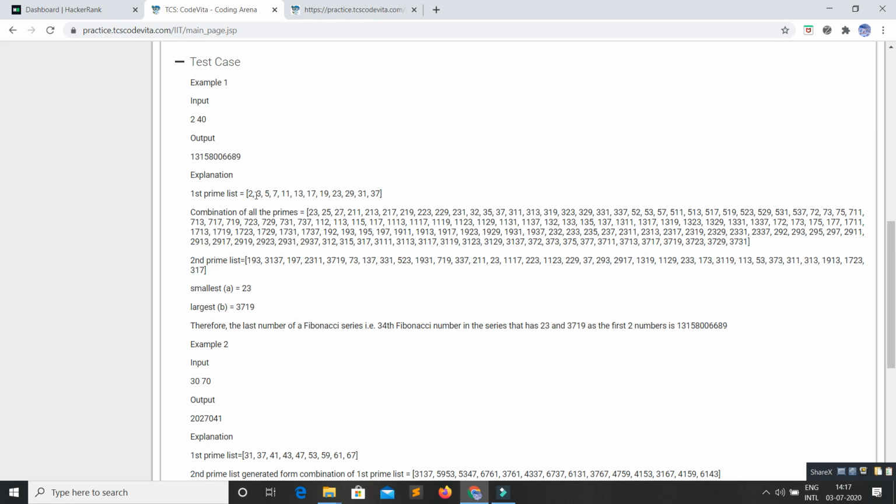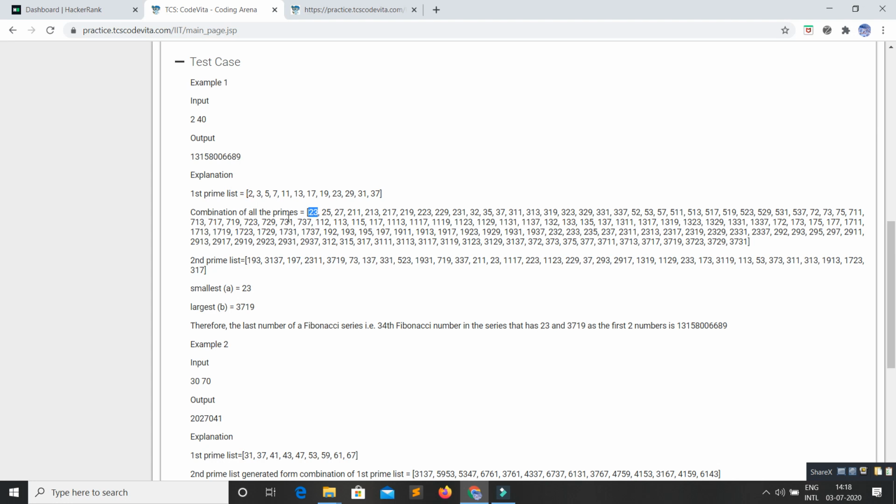How will you make all the combinations? 2 means 2. We will add all the elements. With 2, we will combine all the elements with 2 one by one. First 2, and we will combine 2 and 3, then we will get 23. Then we combine 2 and 5, we get 25. Then 2 and 7, 27. 2 and 11, 211. Then 2 and 13, 213. Like that we will combine up to 237.